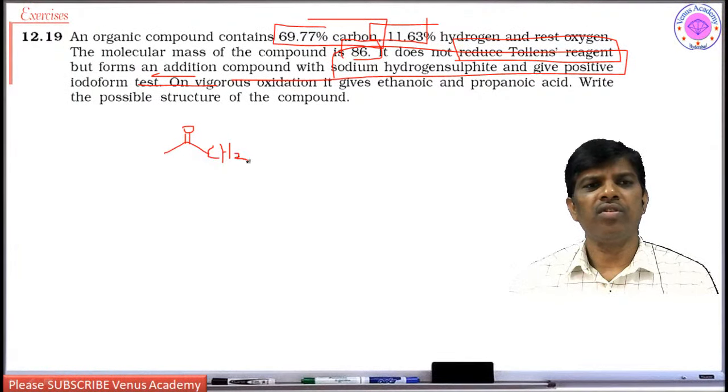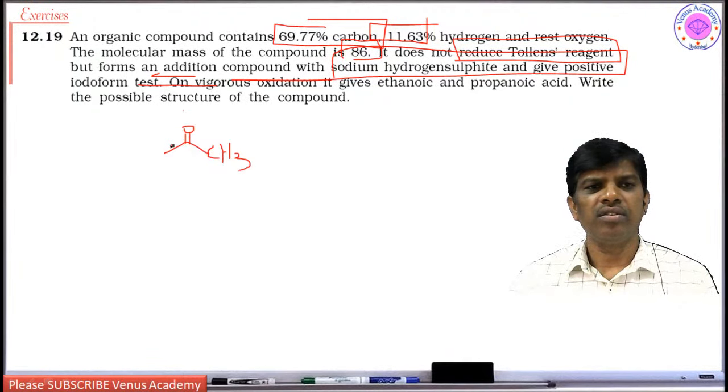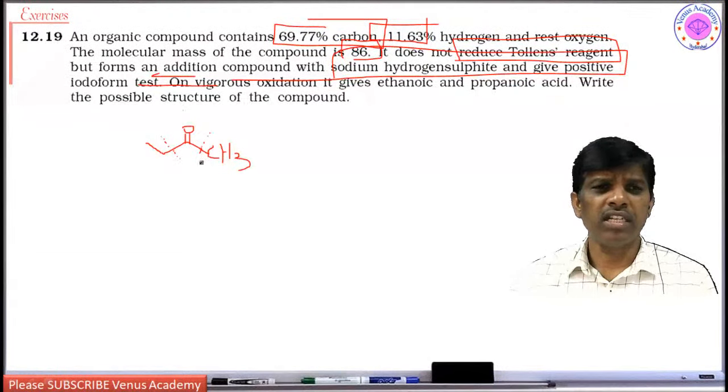Iodoform test. So ketone, till now it is satisfied. This is a methyl ketone. On vigorous oxidation, it gives ethanoic and propanoic acid. Ethanoic acid and propanoic acid. This is ethanoic acid. So if I break here, it is going to form CH3COOH, and this is propanoic acid. 1, 2, 3. With vigorous oxidation using KMnO4, it can break here and here. I have explained this giving numbering also. Please go through that video, the link that I have given, on oxidation of carbonyl compounds.